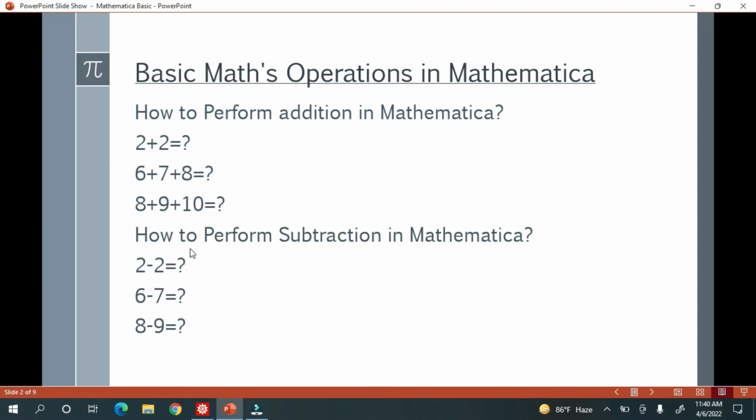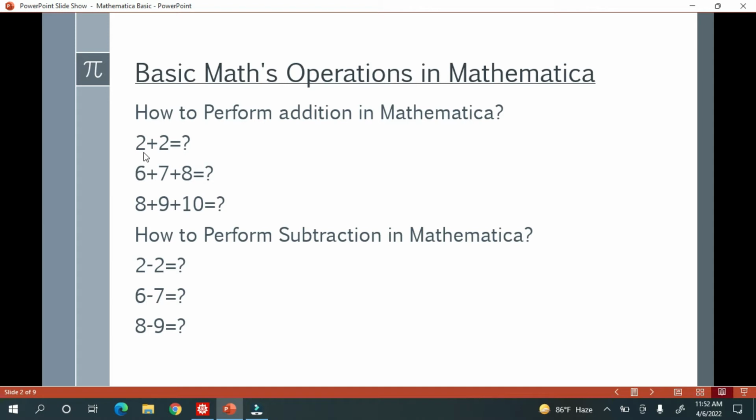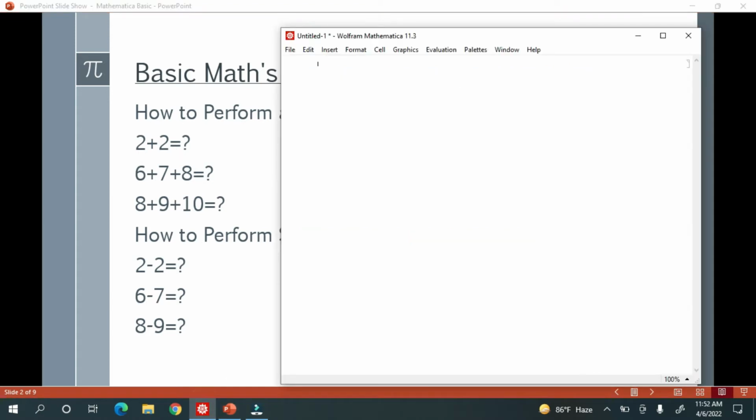For that, you just need to go towards Mathematica, head towards the PPT file, and you can see we want to add 2 plus 2 and see what answer Mathematica will actually give us. So let's check it out. You just need to write Plus. This Plus command is what you will have to use every time you are going to add 3, 4, 5 terms. Also make sure that the first letter of Plus is always capital.